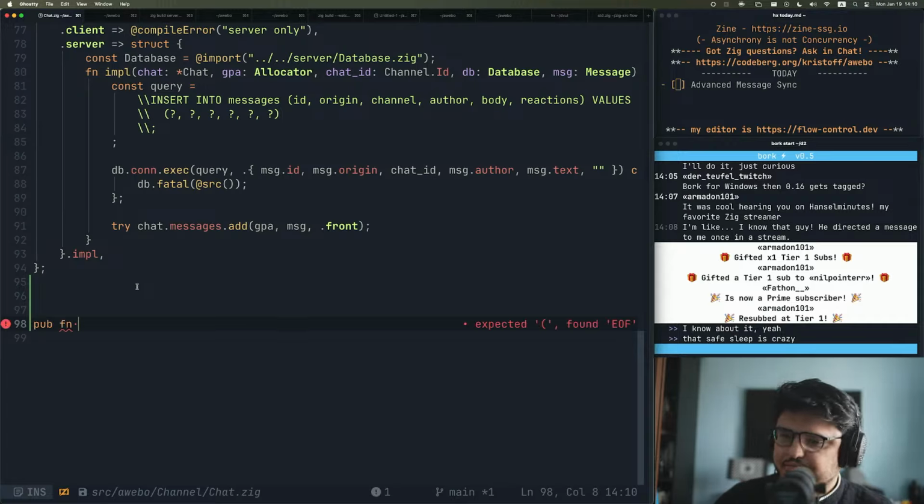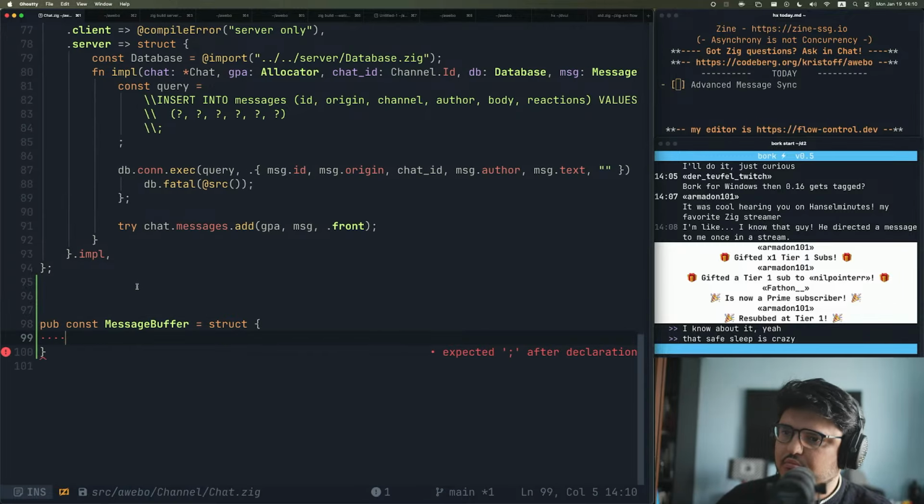Pub function. Actually, is it even a function? Do we want to make it generic? We might not even need to make it generic. So message buffer, I guess, for now.